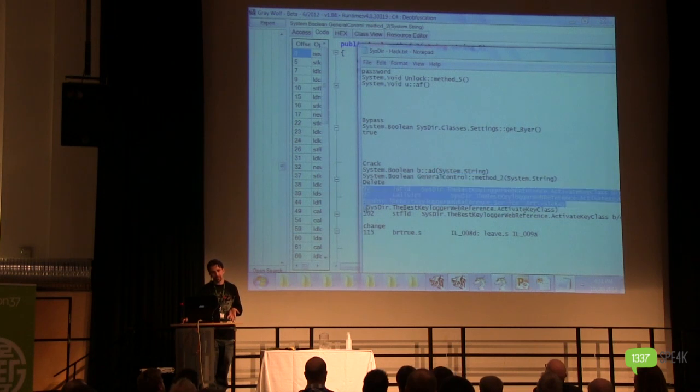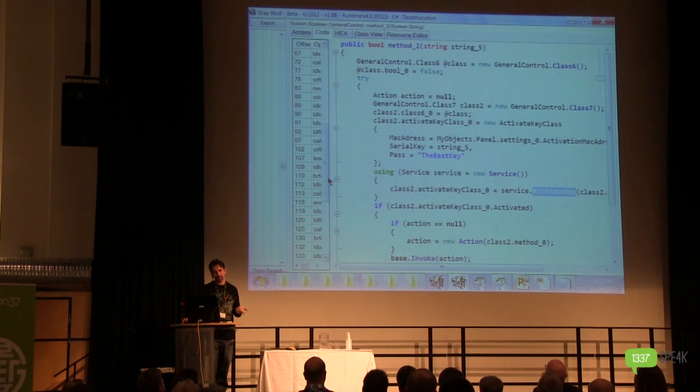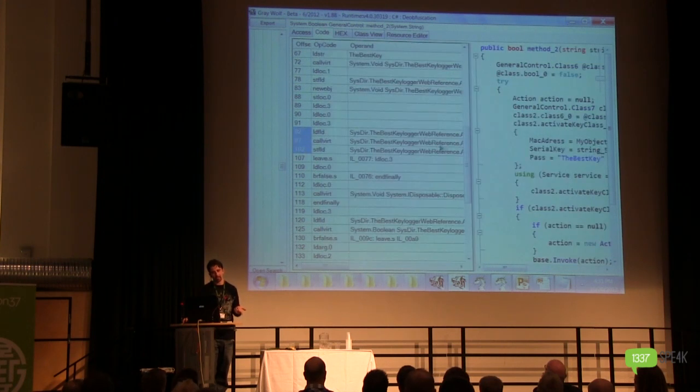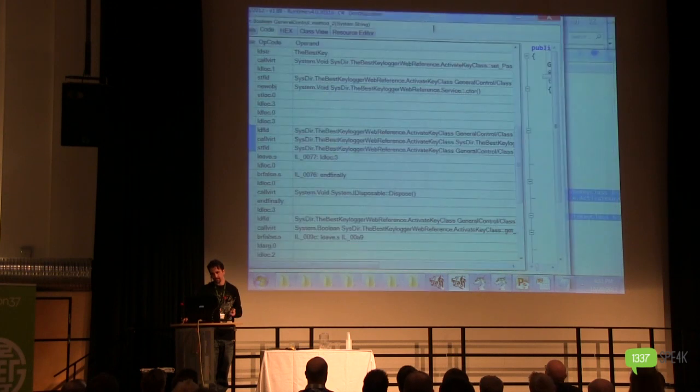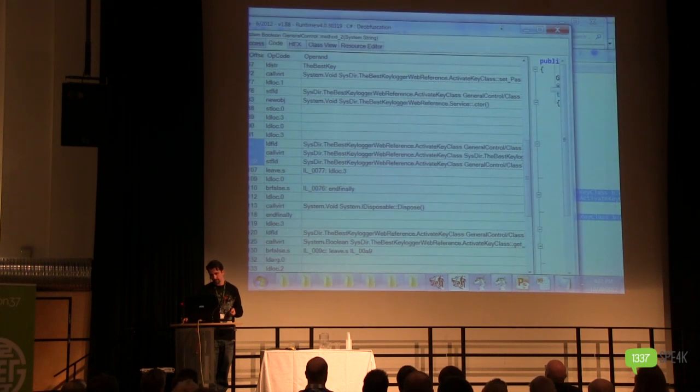So we'll go through and delete 92, 97, and 102. So 92 to 102, right? That happens to be a web reference call. So let's boot that up. This screen space thing, okay.